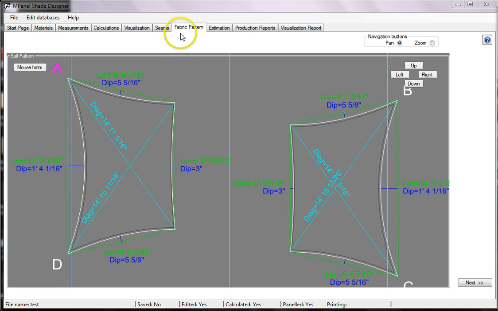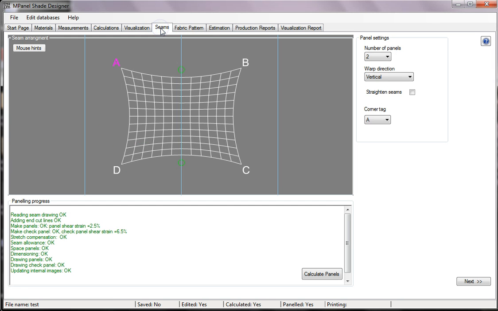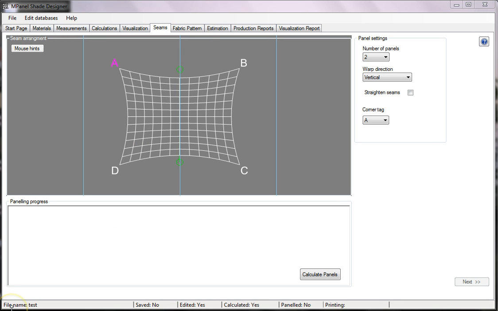Let's now go back to the Seaming tab and explore some alternative ways of paneling. For example, we may want to change the position of the seam in order to use the fabric more efficiently. To do this, we would want the mesh much closer to the edge of the roll width, and we would then need to adjust the seam accordingly. The seam lines can be moved by holding down the left mouse button in the green circles. They will need to stay on the same mesh edge, however.